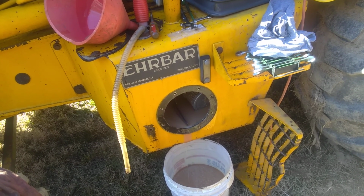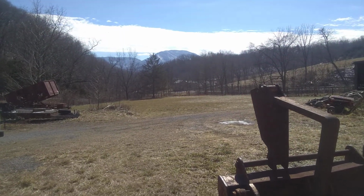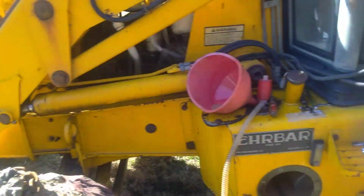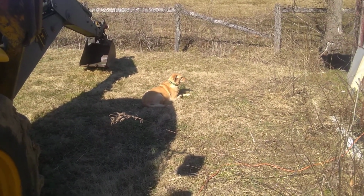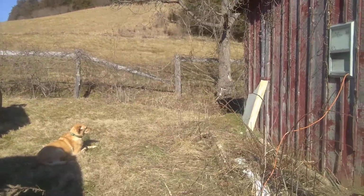But it's a nice day today. And there's, it's called House Mountain out there. It's got snow on top. We're in Southwest Virginia right now. All the snow and ice melted. It's a nice day here. It's like maybe 40 out right now. Right, Josie? Right? She's looking around. There's like fields here in the back. I'll show you back here.